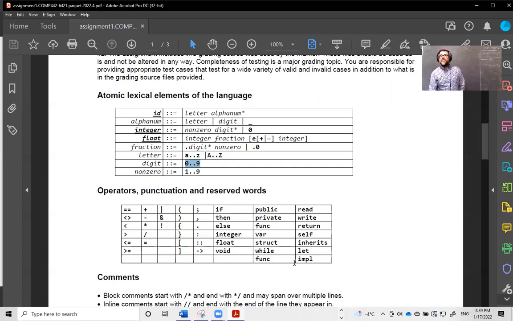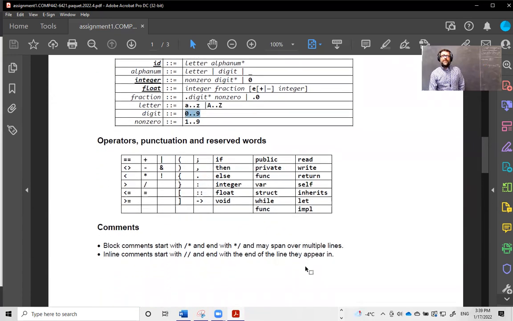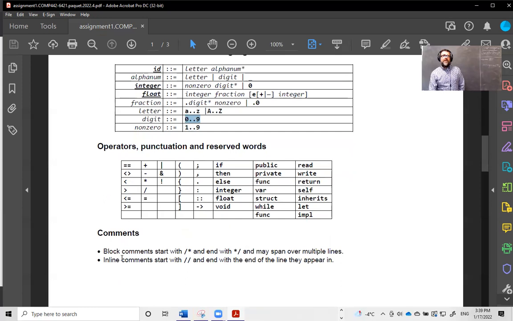And these are all the reserved words that we will have in the language. Comments: you're allowed to have block comments or inline comments. That's exactly the same thing as what you have in C++, for example, or many other languages.